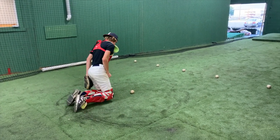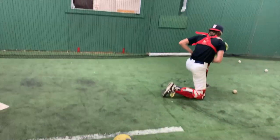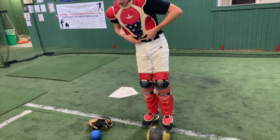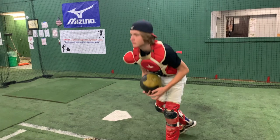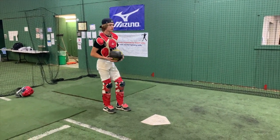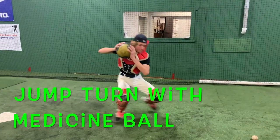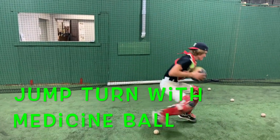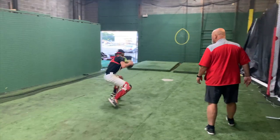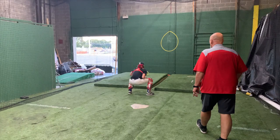Okay, now. Take this ball, drop your glove, get back there by home plate, get in the secondary position, and then you're gonna do jump turn, gain ground, and bring the ball up to your right ear like this. And you're gonna go the whole way down to the pitcher's mound. Gain ground, explode! Quicker, get the separation up to the ear, quicker! Move them hands! Keep that ball up there. Stop.